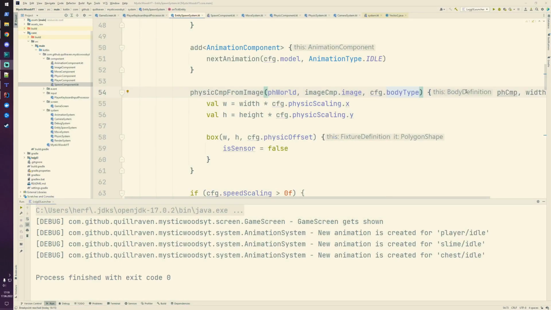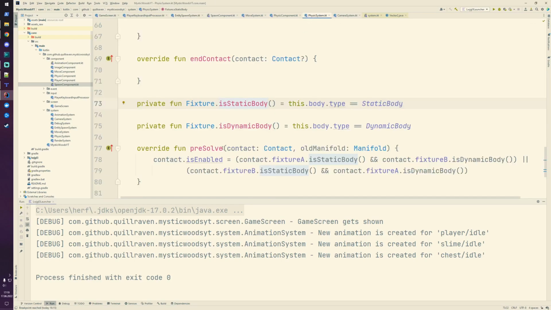So this is a way to define what kind of entities should collide. And again, I use this is enabled attribute on the contact, and I don't use these masks and categories that Box2D would provide, but just so you have heard of it, it would be available and you can use that. And I think even in my Mystic Garden tutorial, the Java tutorial that I did, I think I actually used these masks.